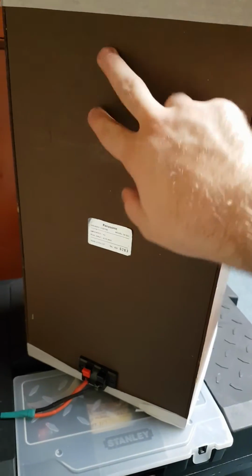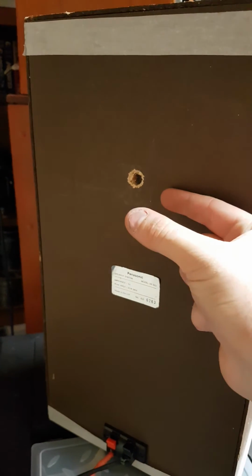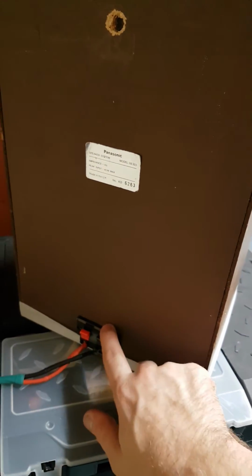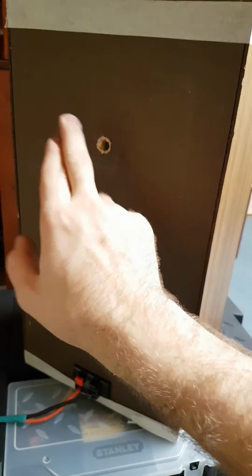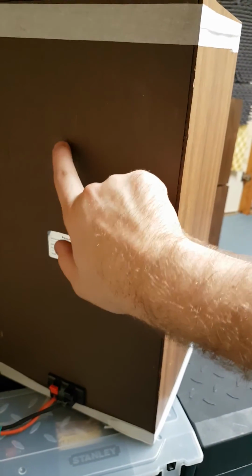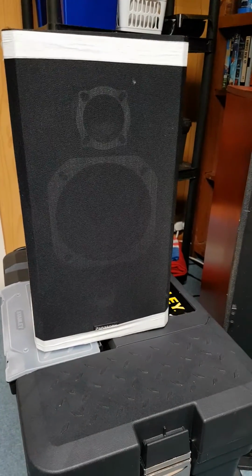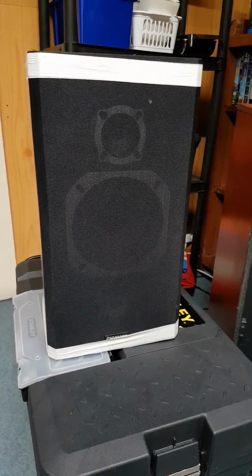So what I will do is I'll build out some blocks of wood, fasten to the wall to space this away, and I'll probably put one at the bottom on the wall so that they don't sort of hang on a slant then. And then obviously just put a big screw through the piece of wood on the wall to hook this on. But these would be perfect for the garage. If I can get them up on the wall out of the way, even better. But when I've done a video of these, I will be trying them out again on the Pioneer amplifier there. And I'll probably try them out on a music centre or an 8-track player or something like that.